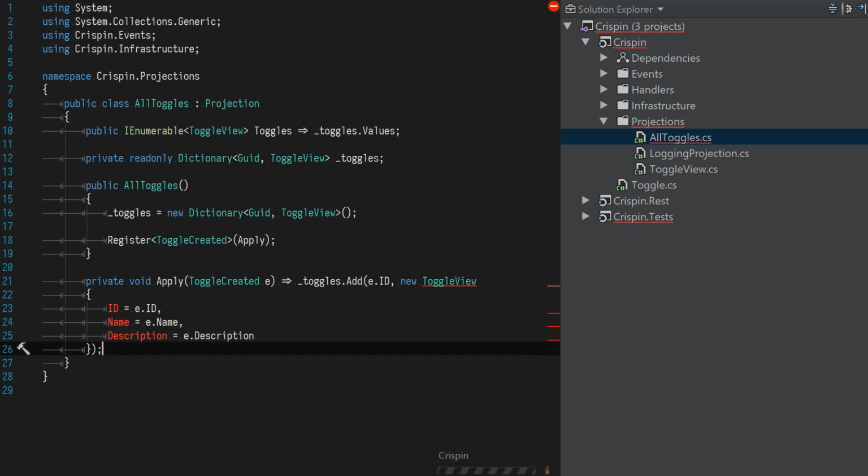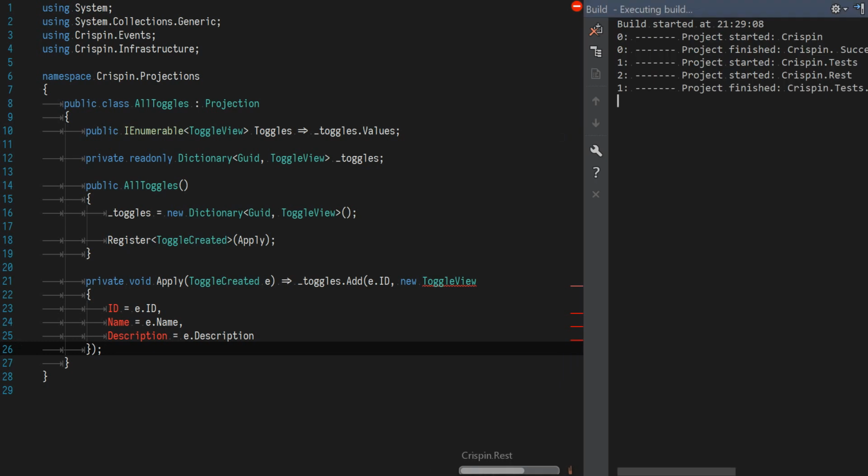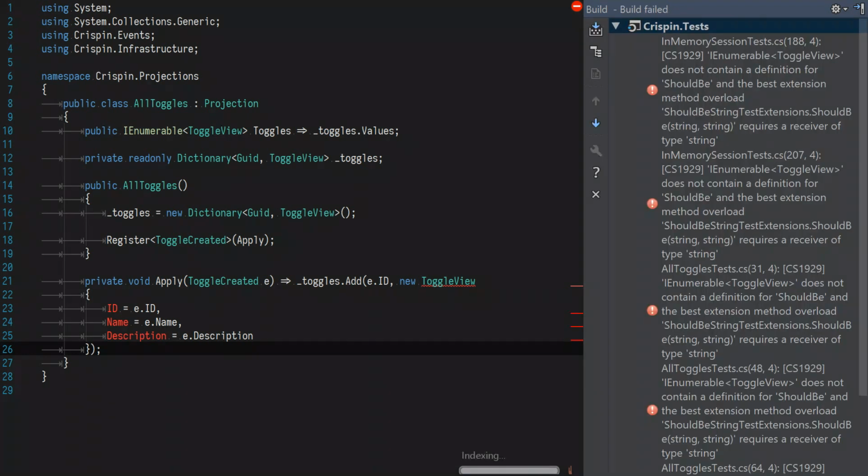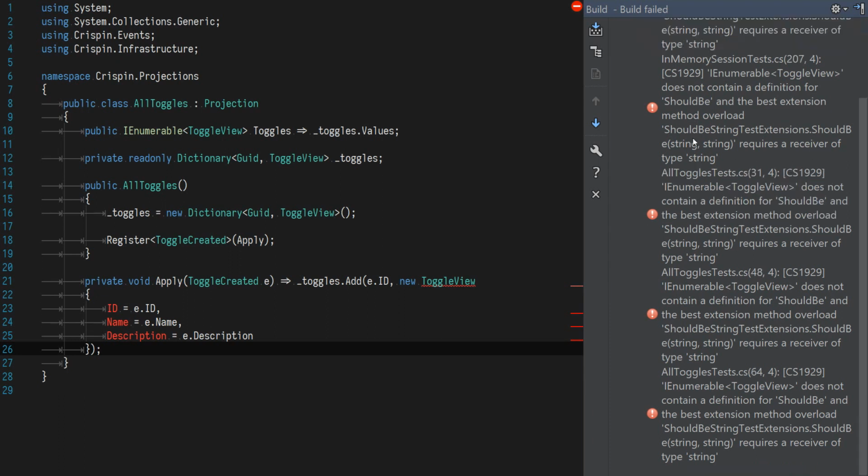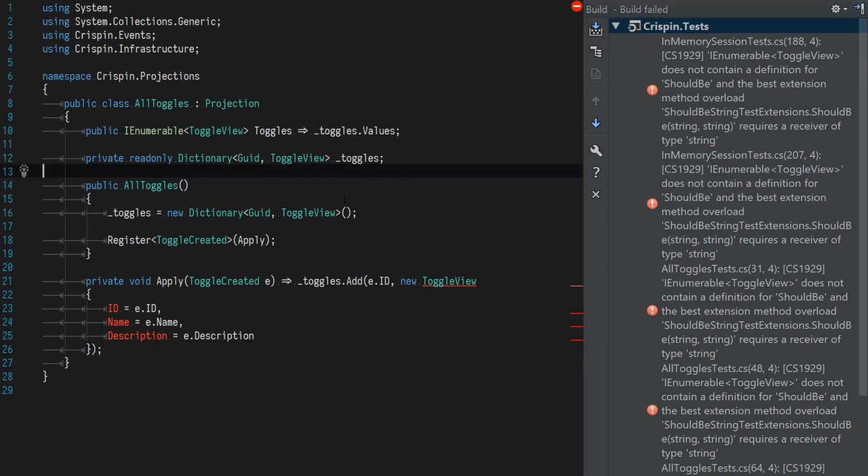Maybe it will build anyway. Yes, all the tests are going to fail because we've just changed the structure internally.